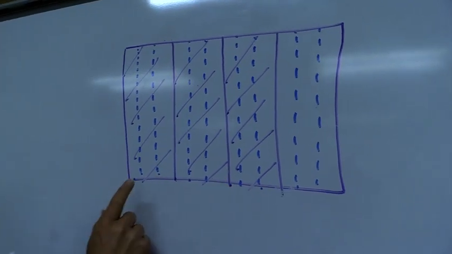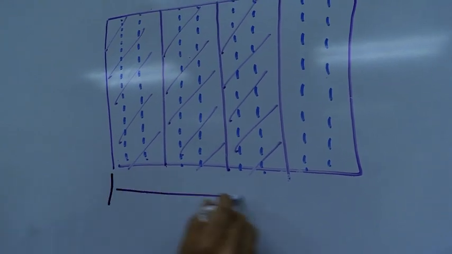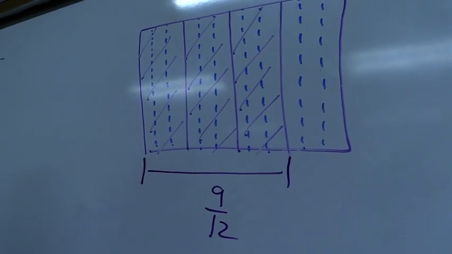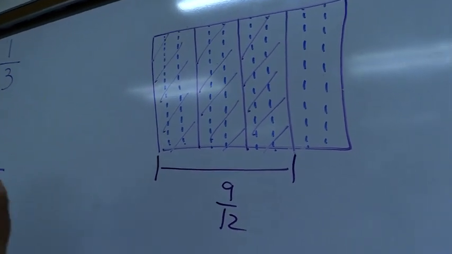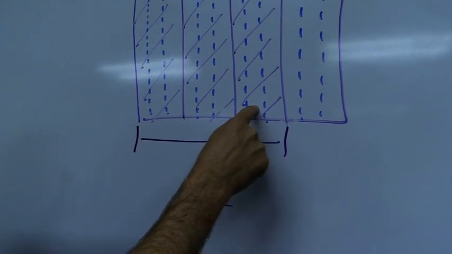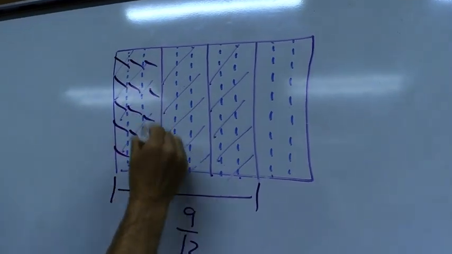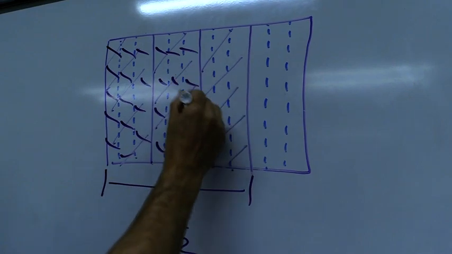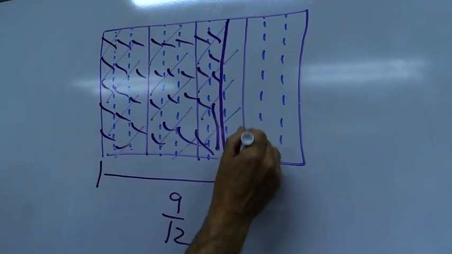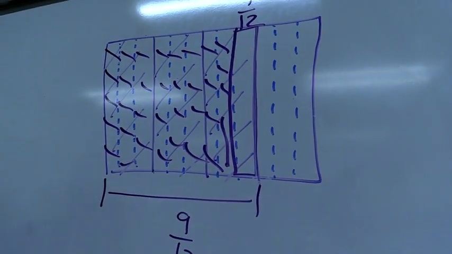So 3/4 is equivalent to 1, 2, 3, 4, 5, 6, 7, 8, 9 copies of 1/12. Now think about 2/3 of the whole. That would be 1, 2, 3, 4, 5, 6, 7, 8 12ths. So if you take away 1, 2, 3, 4, 5, 6, 7, and 8, what you're left with is this guy right here. And that guy right there is 1/12 of the whole.